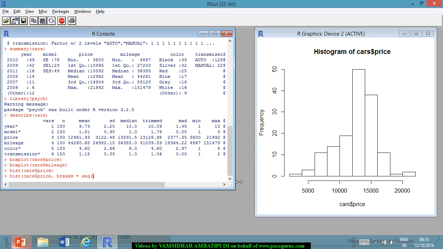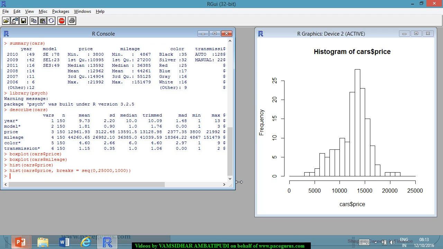What do you want to put? 0 is the minimum, to the maximum value, let's say, 25,000, and you put a break of 1,000 for each, right? So that's the breaks you want to define. So this is how your histogram is going to come out. 0 to 25,000 is the limit, and 1,000 is the size of each class. So you could clearly see the classes which are coming out.